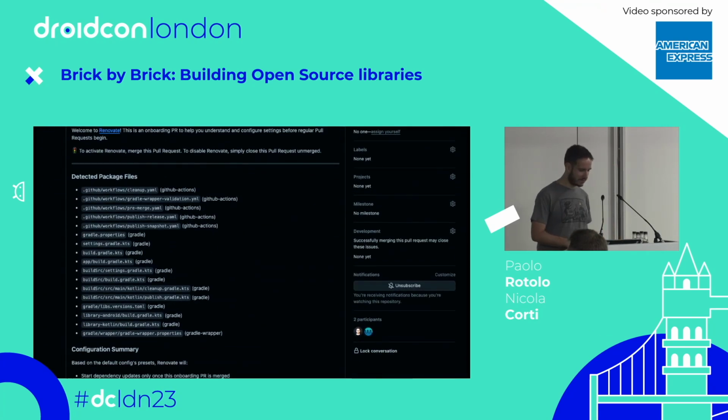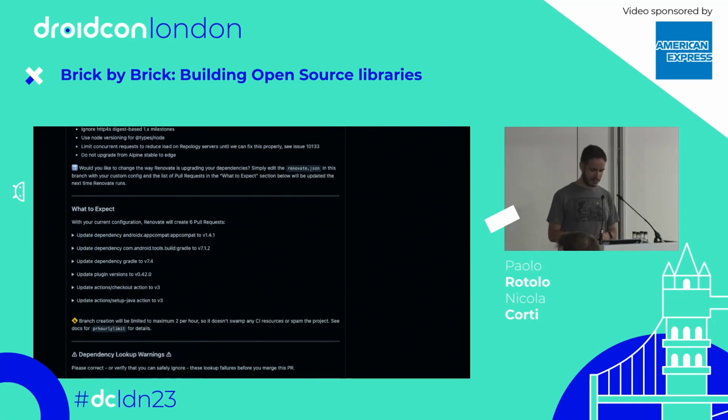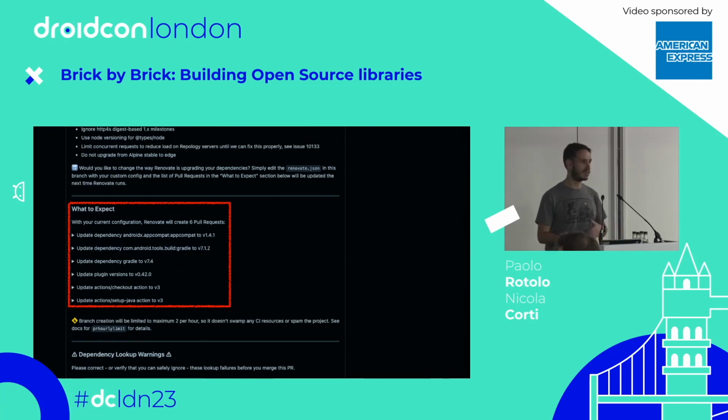And I actually discovered that you have several .gradle files. And I'm going to watch those files because maybe there are version numbers over there that I'm interested in. And then in the same configuration pull request, it tells you, hey, I noticed that your Gradle version is not up to date, so I'm gonna start to send you some pull requests. I will be gentle, so I will not flood you. There will not be more than X pull requests a day, and so on, but this is what to expect.